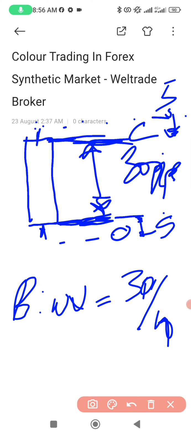But if you do this measurement in the day, in the week, and in the month, and they have the same color, and they tend to converge to the same body to wick ratio, it means you have what you call an infinite strength in that direction, meaning that the market is going to keep going in that direction for a very long period of time that you cannot predict. So this actually destroys the notion of market reversal.